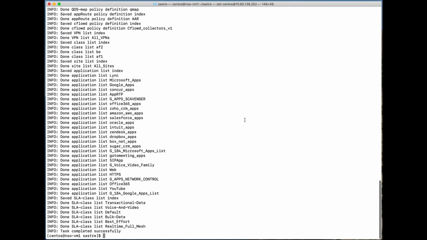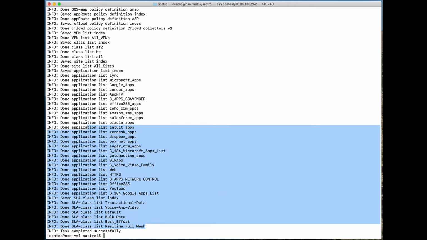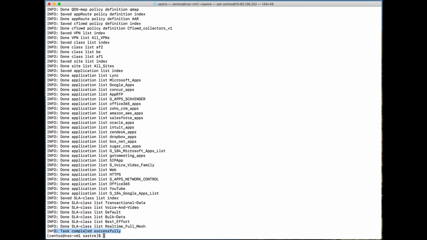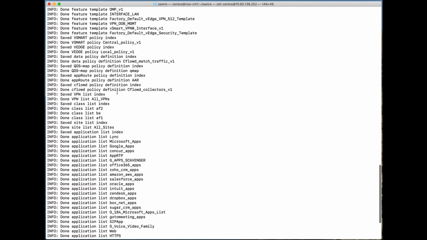Okay. At the end, there is an indication that the task completed successfully. If during the execution there was any warning or error, anything that will require some attention, in the end it would provide kind of a summary saying, okay, there were X number of warnings, etc. And so, by looking at the last message, you can have an indication whether any issue happened or not. You don't need to parse through the whole log.